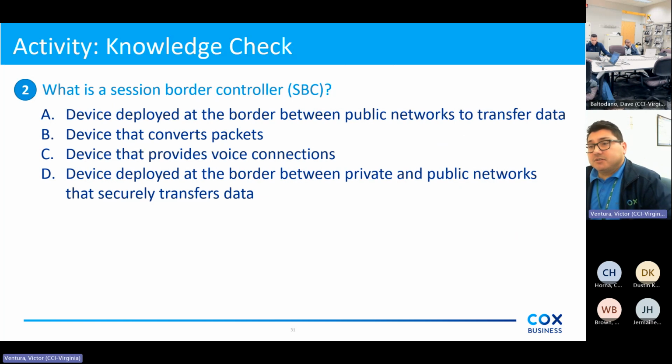So, let's look at question number 2. What is a session border controller? What is an SBC?